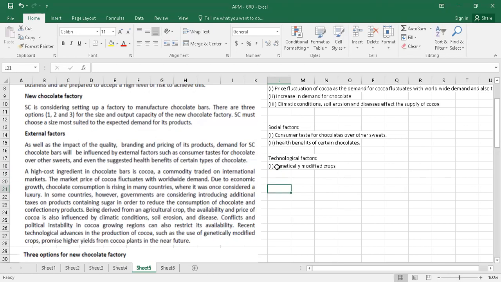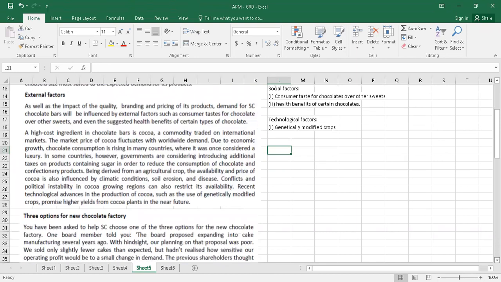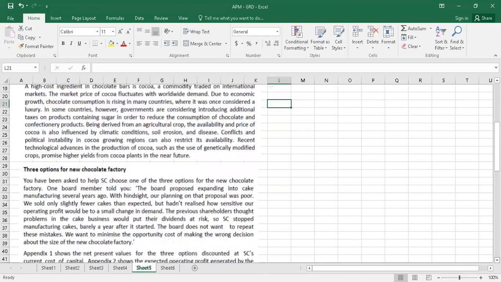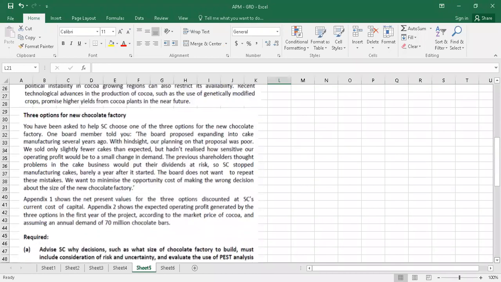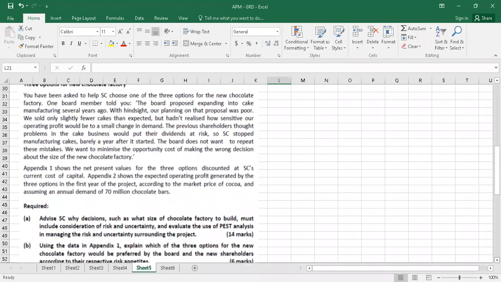Okay, I don't write like this in the examination. When you have to explain, please explain that in detail. Now, after considering the PEST analysis, what are the external factors, and how these factors affect the business and the activity. After we mention that, now we have to take up the next question.